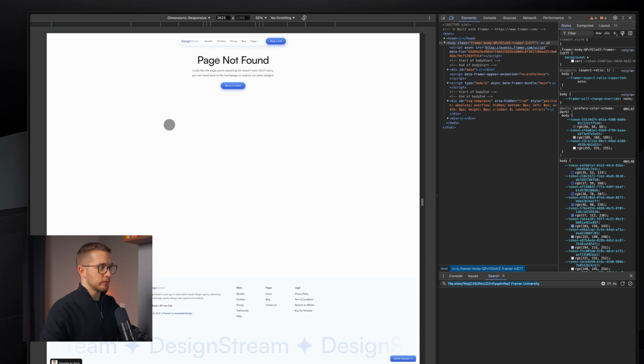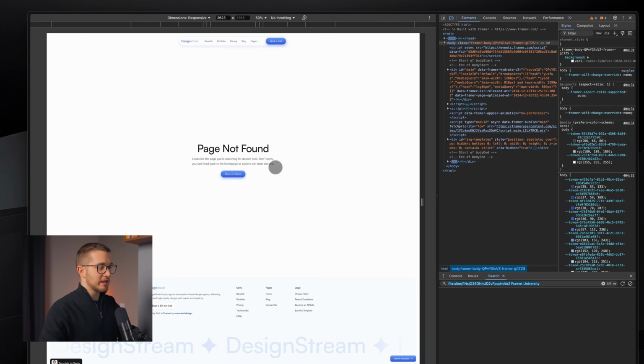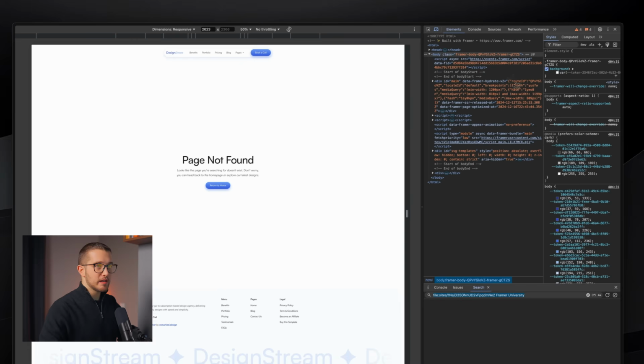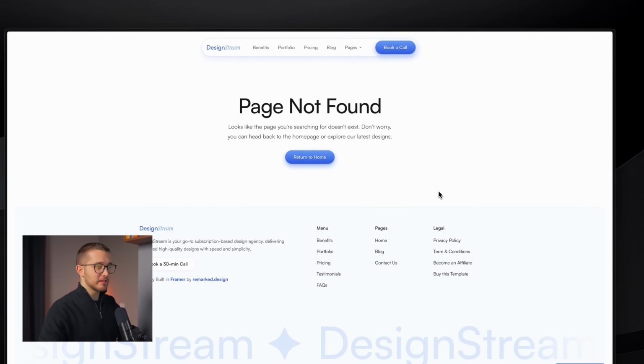And if I go to the website right now and reload this, you'll see that now this page not found is nicely centered here within this view. And again, this is perfect. On smaller devices, this will probably not be that visible, but we have to consider that people are looking at our websites on larger devices, and we have to account for that.